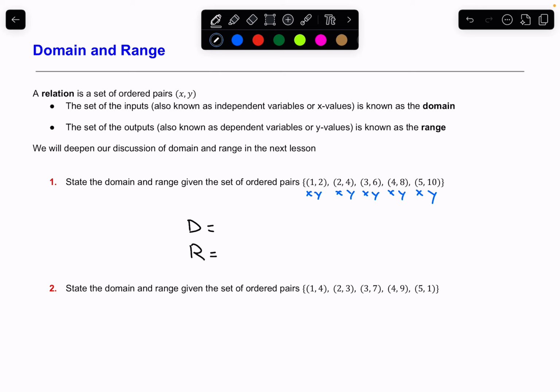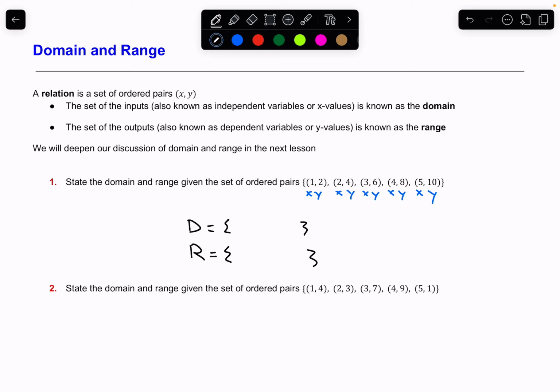When you write down a set, notice the way the ordered pairs are given as a set. There are braces on the front and the back end. Those braces tell us that we have a set. So when we list out the domain, we're going to write it as a set, which means we put squiggly braces on each side. Both the domain and range are sets, so we use those squiggly braces. And then we just say what elements are in each set.